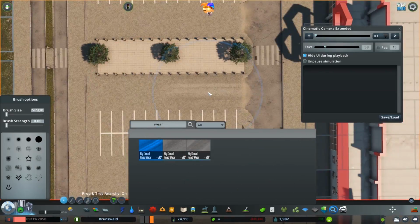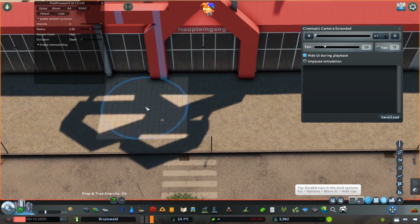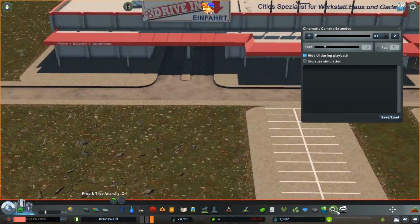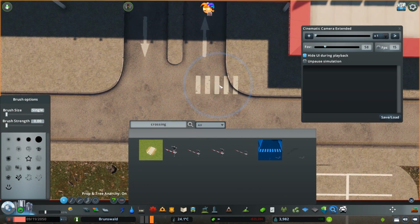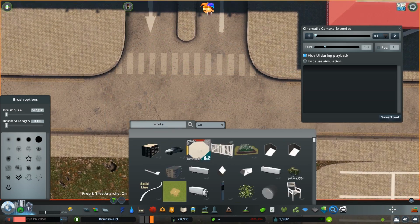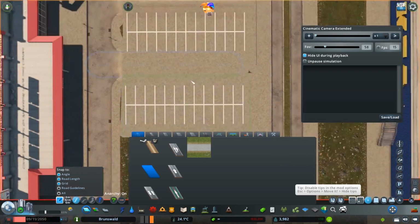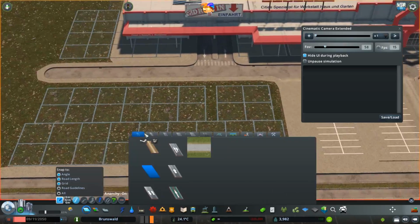I wanted to do this for this episode, and for the parking lots here, you've seen me just using the parking lot decals and stuff like that. I'm actually not using the parking lot roads. They take up too much space sometimes, and they're sort of flexible, but I find it hard to use them sometimes, because I can't make the parking lots exactly how I want with those. I just wanted to make it like this, because those parking lot roads take up way too much space sometimes.